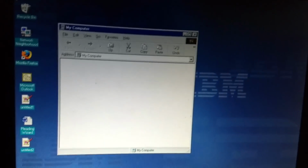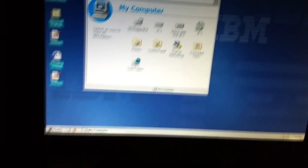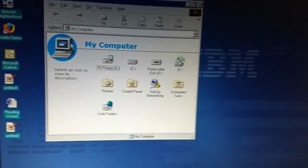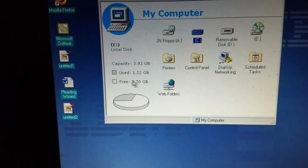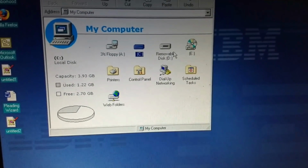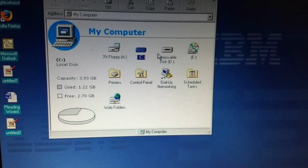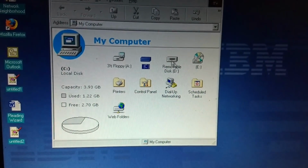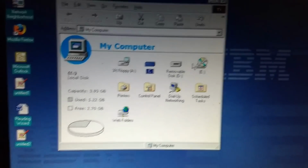So without the Windows Desktop update, Windows NT 4.0 as a whole has a user interface mostly similar to Windows 95, and of course when you install the Windows Desktop update, you get the updated Explorer windows and other stuff just like you get on Windows 95. There's the hard drive, how much I've used, how much is remaining. Windows NT automatically detects the zip drive, unlike Windows 95 and 98, in which you have to install the driver, so that's quite impressive, considering Windows NT is even older than Windows 98. Windows NT 4.0 came out in 1996, and it automatically supports the zip drive, quite impressive. Picks up the DVD-RW drive, although it probably only sees it as a CD-ROM drive.